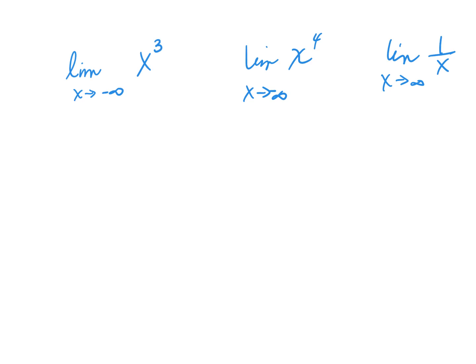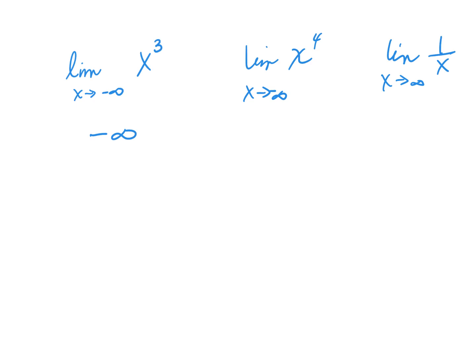Not a cube, no. Oh, it'll be negative, because a negative times a negative is a positive, and then a positive times that third negative is a negative. So the answer to this is going to be negative infinity, because if you cube a humongous negative number, you're going to get a humongouser negative number. And that's not a word, but it makes my point.